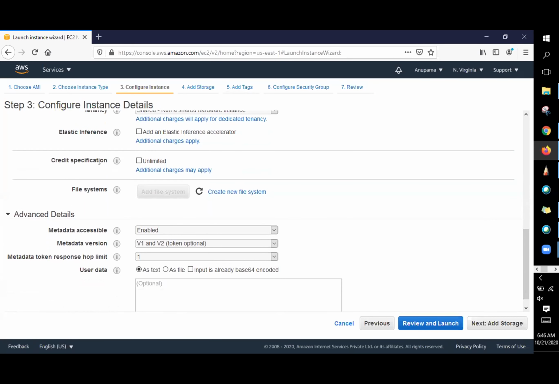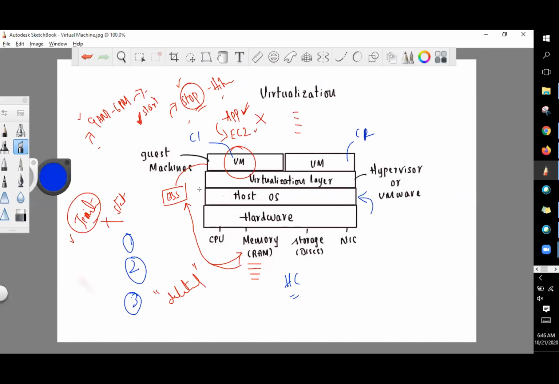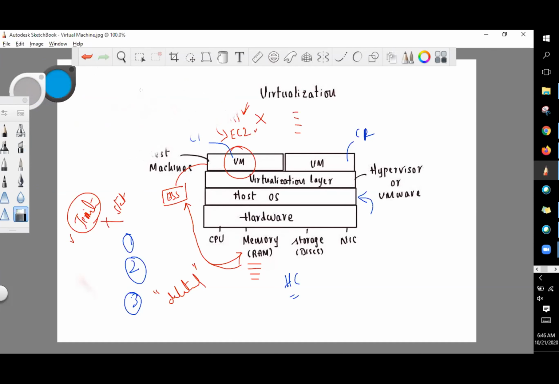And we also have credit specification. Credit specification is basically, let's take, I have my client application deployed.